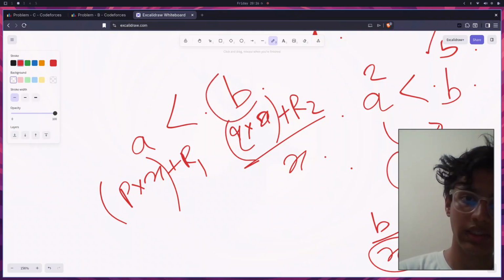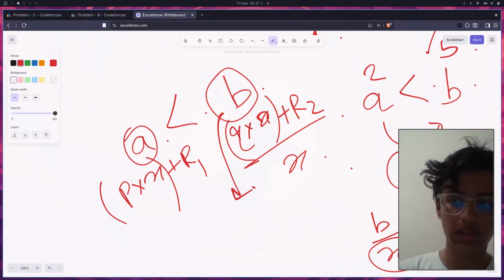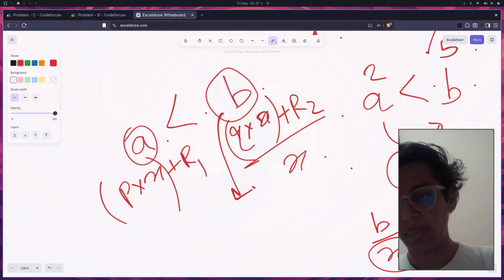So we need to make this just lesser than a, just lesser than a, to make it greater than a, okay.